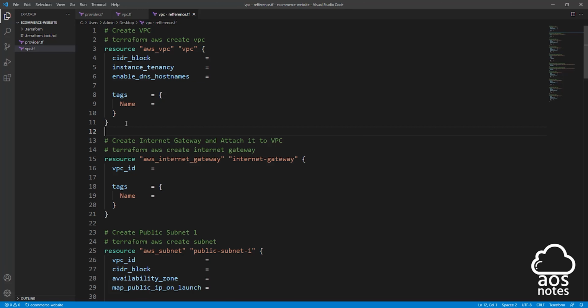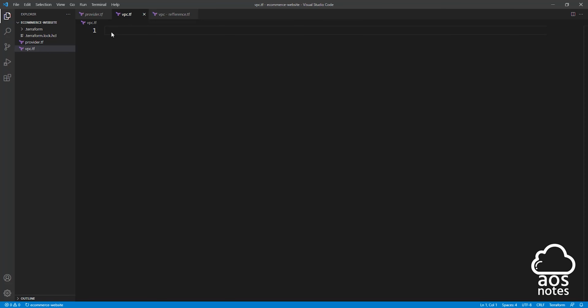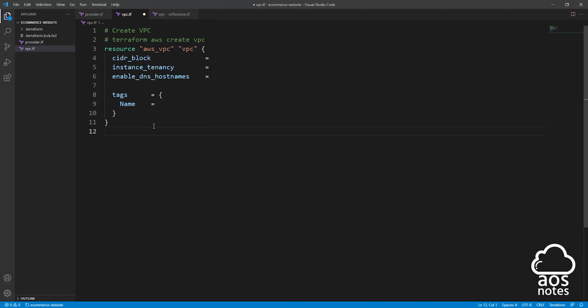To create our VPC, the first thing we are going to do is create the VPC. So what you can do is copy this resource block to create a VPC here. I'll copy it, come back to your VPC template and paste it in there. Once you have pasted, we are going to enter the value for our arguments. The first argument is our CIDR block, and we can enter our CIDR block after this equal sign.